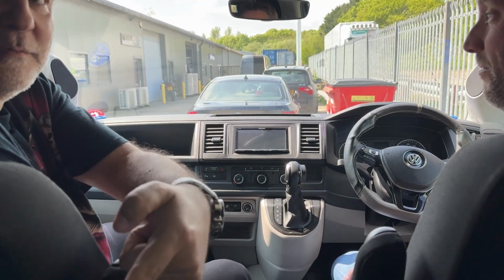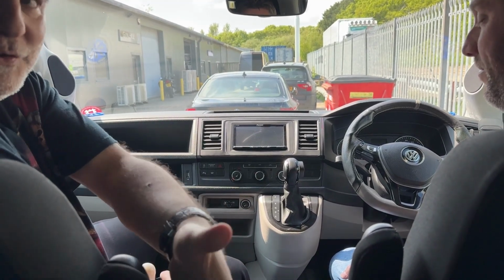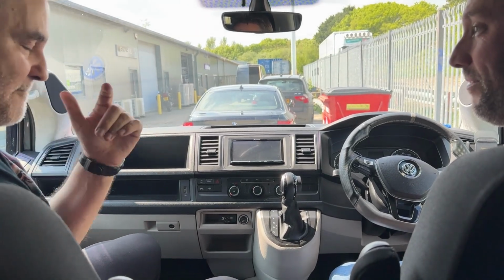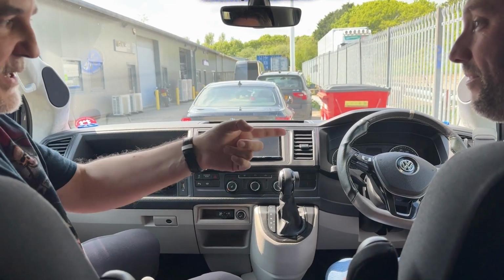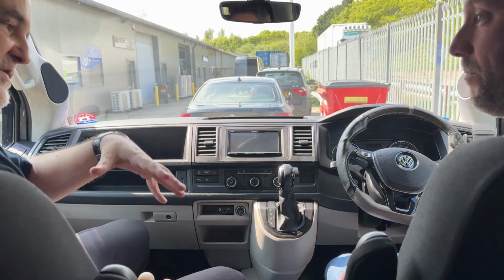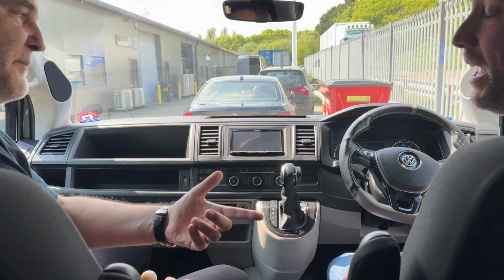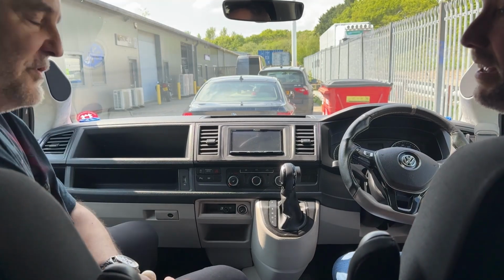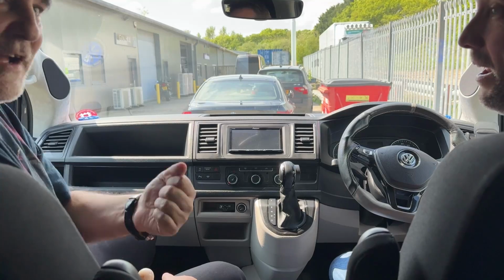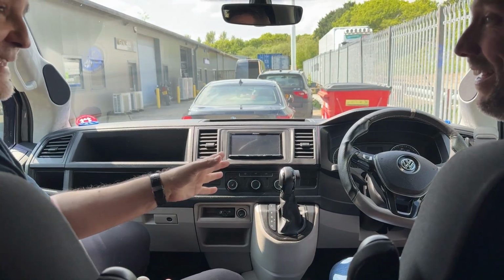And that's why I wanted to sit in the back, to experience it as, say, a passenger. How in the different future it is here. Yeah. And I've also had a demo of the DSP, as in what it sounds like, driver only. Yep. Passenger and driver. I think that's what you did. Yeah. And then rear passengers. Rear passengers. And obviously what it sounds like outside at high level, which is insane.